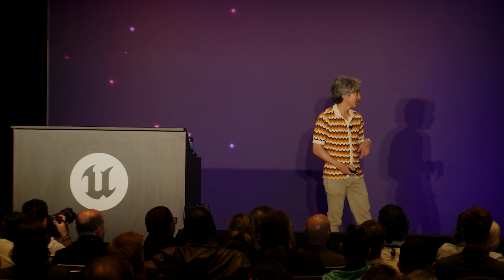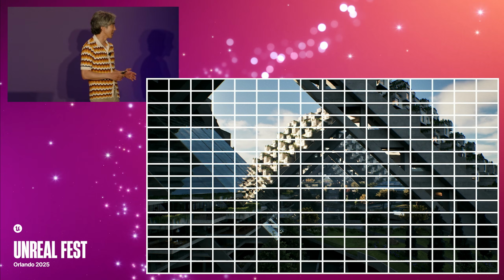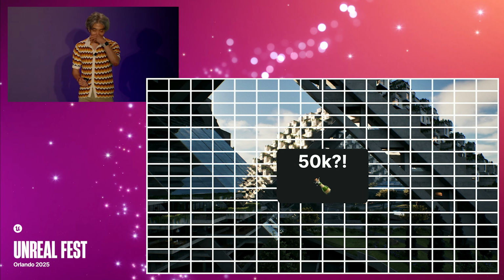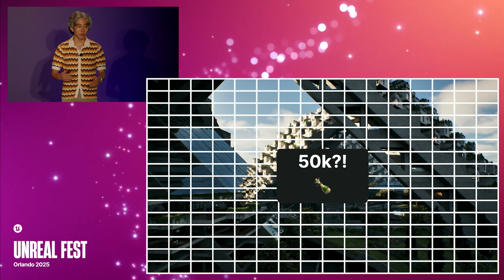So in our testing, we're getting good results at things like 24K. And then depending on the scene, depending on the situation, you might be able to do things that are approaching 50K. So this is something that we've been testing. I'm really interested to see how this goes with people, because as people test it across a diverse set of scenes, we have kind of our classics, like Hillside, the Meerkat, and we're running it through all those and seeing what we get. But there's nothing like what we learn from people trying to do it for real, right?